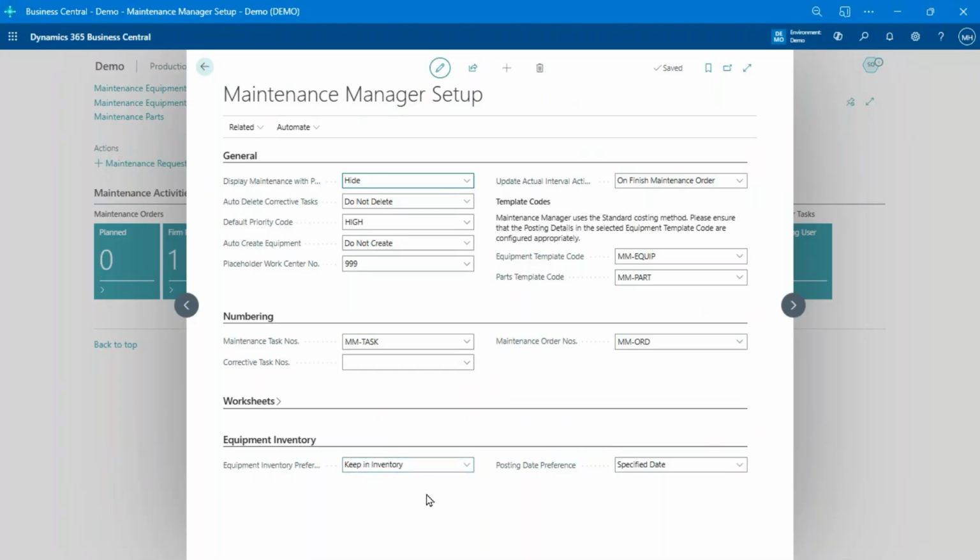So this ability to keep items in inventory is pretty slick because now I can use transfer orders. I can do inventory counts on that equipment. All of those sorts of things can be done. Okay, so you have that option to use that capability or not. If you need more detail when we set this up, we'll do some training and teach you how that works and what the options are. And you can check our knowledge base. It's got descriptions of how this stuff works.